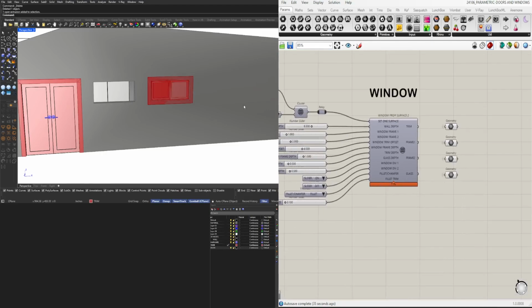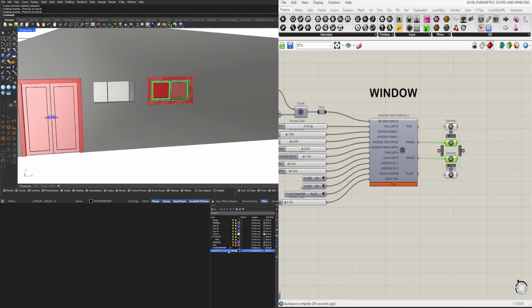In doing the same thing, we're going to use the trim. We can use the same layer. The frame, well, we're going to duplicate this door layer. We'll call this door / window. And use this, bake it, and create a new layer.